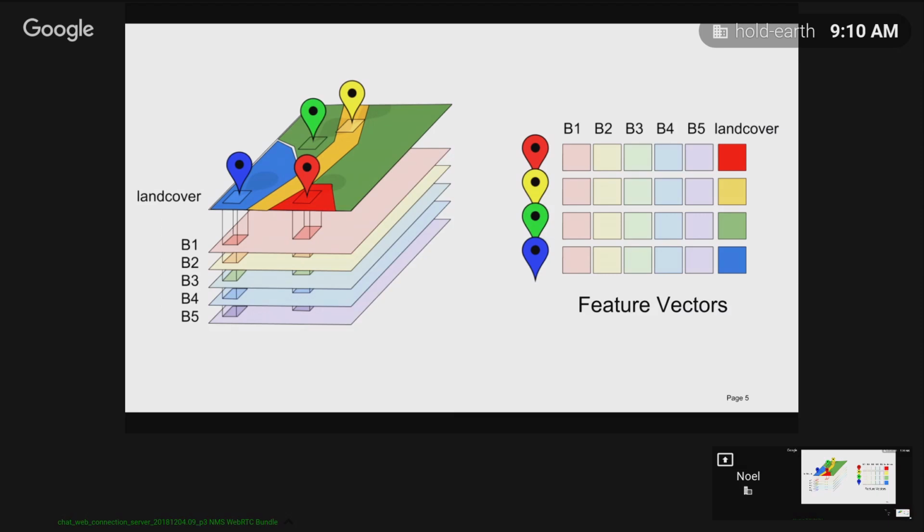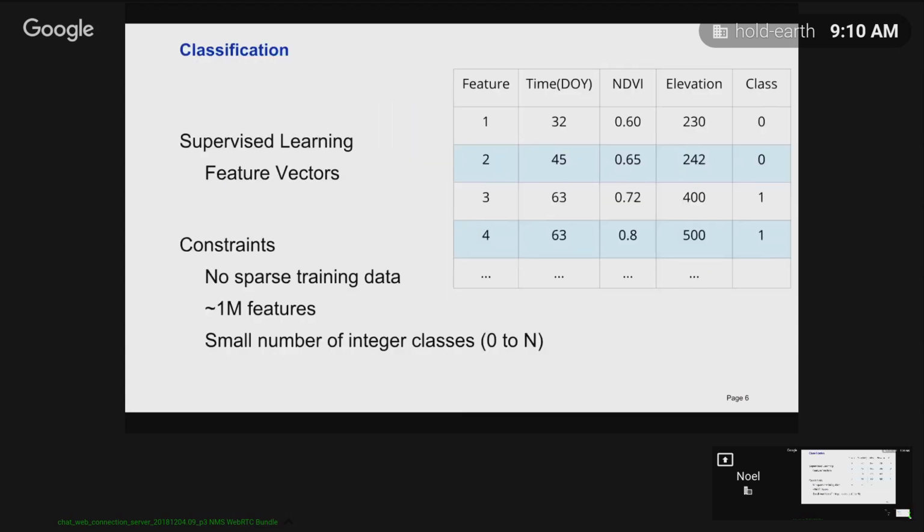This is just super basic supervised classification. You probably all know this. But in Earth Engine, this feature vector can be pretty much anything you want. So you can be classifying on Landsat data, and maybe you want to throw some elevation data in there, or some precipitation, or socioeconomic status. Anything you can get into a raster, you can get into this feature vector and put into the classification system as part of your covariates. You just have to have values for all of your training points. You're not allowed to have missing values in any of these pieces for the classification system.